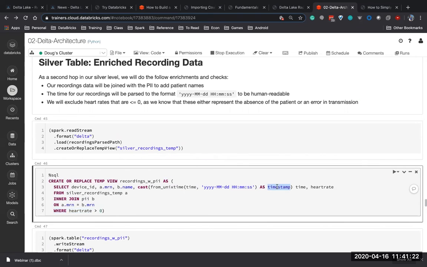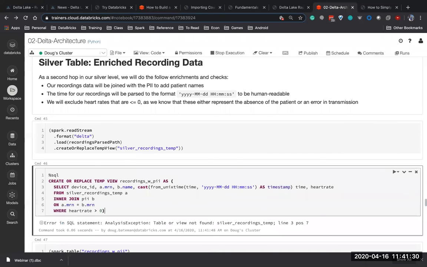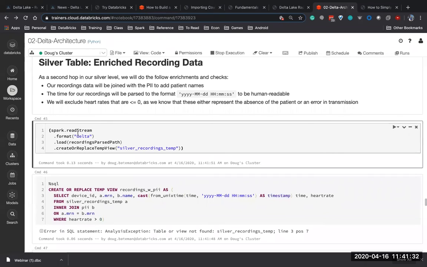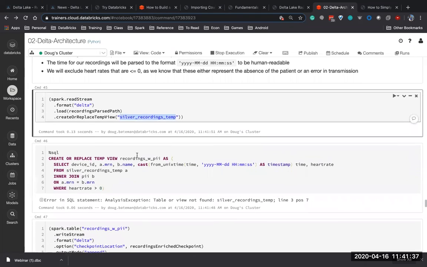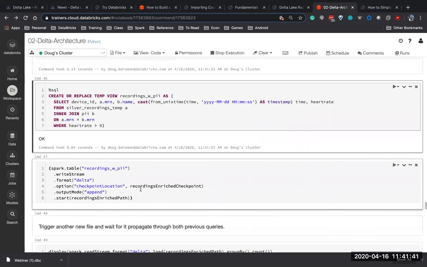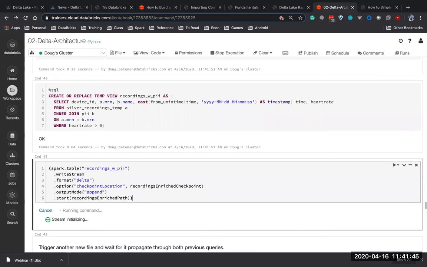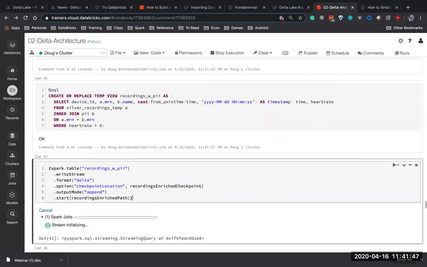So I'm doing further data cleansing to really make useful silver tables. So, oops, first I need to read the recordings. Now I can join them together and write that back out as another silver level table that has further enrichment.